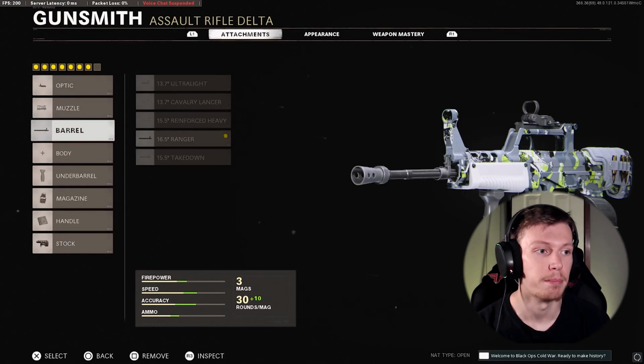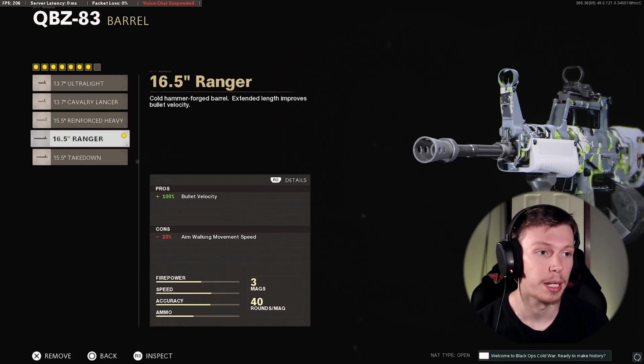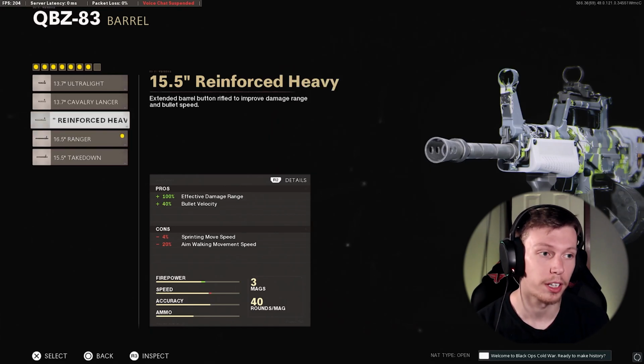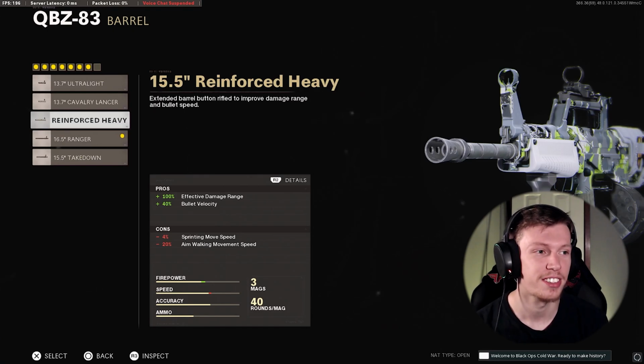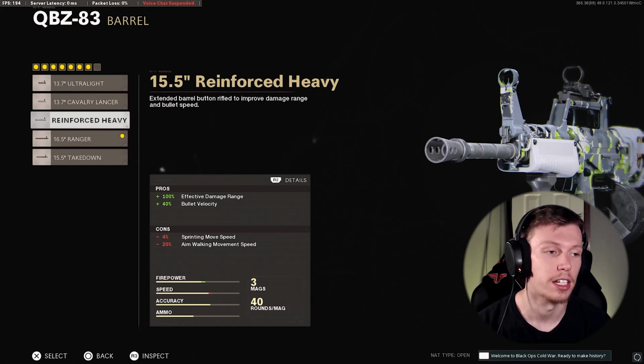Moving on to the barrel, this is another one that can go 2 ways here. Now in the CDL, again, they have banned all damage adding barrels. If you aren't in the CDL, which most of you probably aren't, and if you are, I don't know why you're watching this, but if you're just playing league play, you could try out this reinforced heavy barrel. It's very good. It does add the effective damage range, which is what is GA'd or banned in the Call of Duty Pro League.